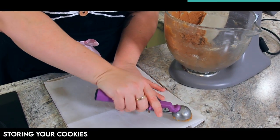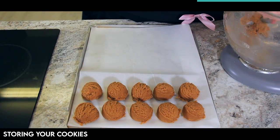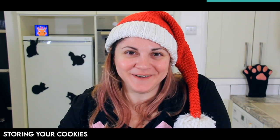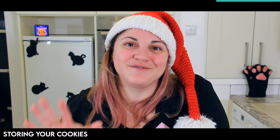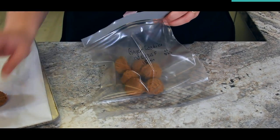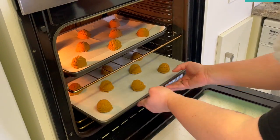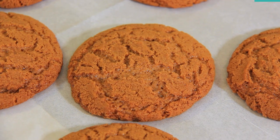Because freshly baked cookies are the best, I like to freeze my dough while it's raw so I can pull them out of the freezer and pop them straight into the oven — the perfect solution if you have any last-minute guests. Just take the cookies from the freezer, put them on a lined baking sheet, and bake them from frozen for 15 minutes. Once they're frozen solid, transfer them to a plastic bag with the name of the cookies and the bake time on them. These are going to bake for 12 minutes.